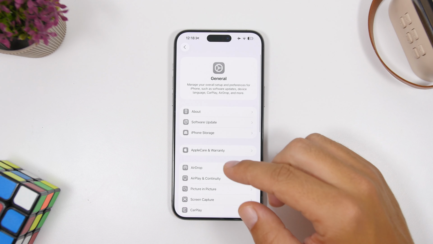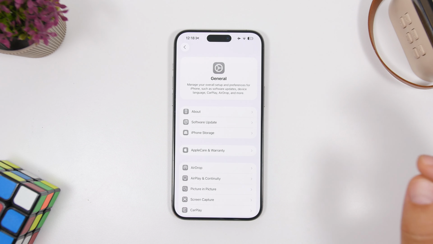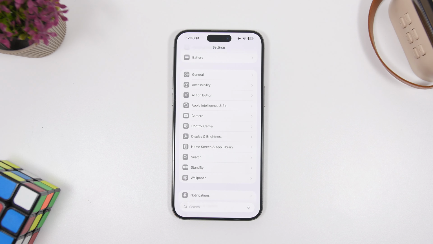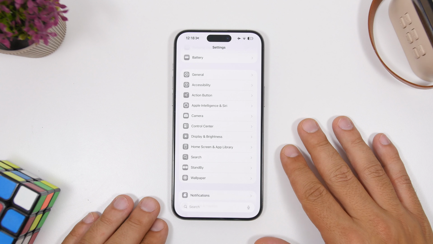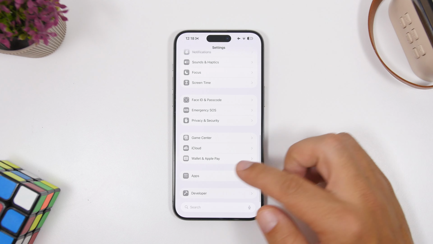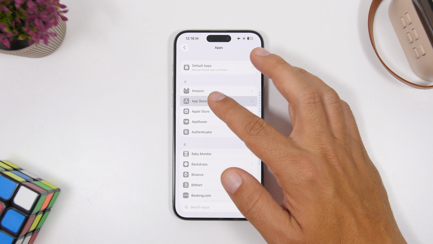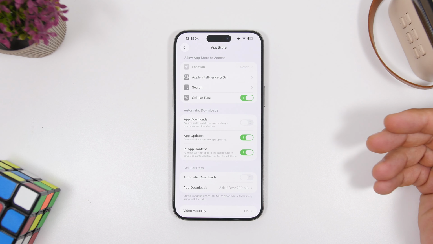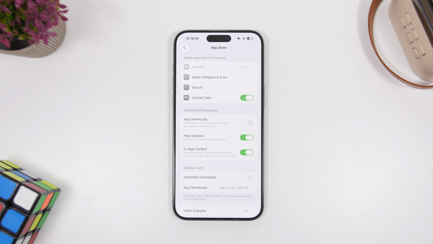Now, the same thing goes for apps. Make sure that you also have your apps up to date. A lot of apps will have updates all the time. All those updates will contribute to the apps being more compatible with your device, and of course, maybe even help out with battery life on your iPhone. So make sure you head on to the app section right here and go to the App Store. What I suggest you do is have app updates enabled for automatic downloads, which means that all of the apps that get updates on the App Store will automatically be updated to the latest version, so you don't run any old version of your apps.